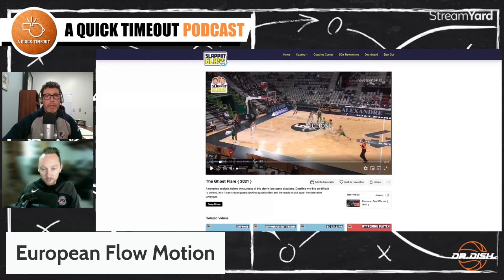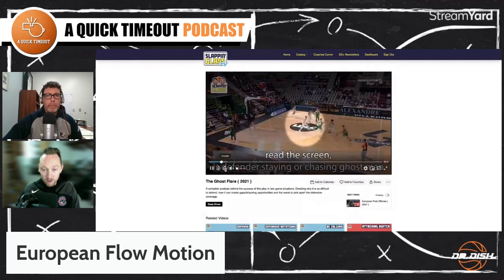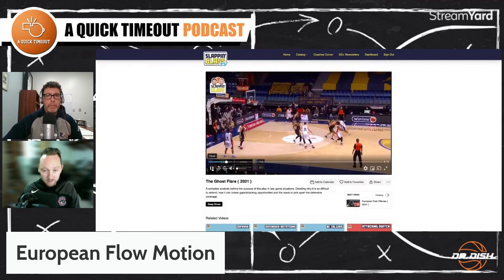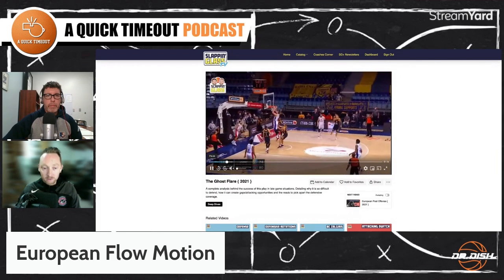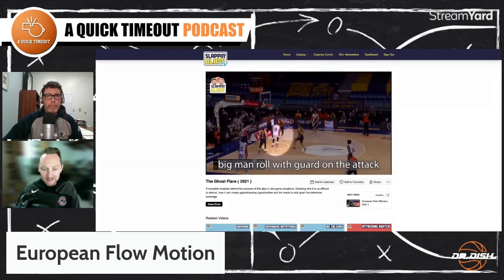And then the read here is if there's any help at the rim, most of the time teams are not helping off of this strong side corner. Most of the time the help is coming from the backside. And so a player going to their dominant hand, obviously they can finish, but then even the one-handed pass off the dribble, a skip to the opposite corner has been effective for us with certain guys over the years as well. This video goes through all these reads, and then there's the big able to drop down. So a ton of really good stuff out of it, and then, depending on where you go with it, playing into our flow concepts.